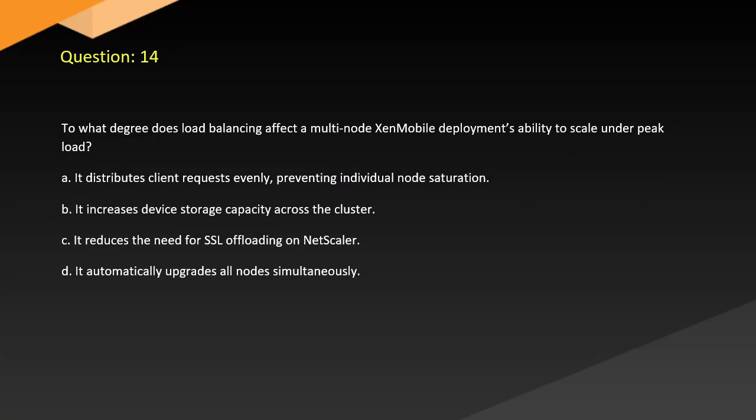Question 14. To what degree does load balancing affect a multi-node XenMobile deployment's ability to scale under peak load? A. It distributes client requests evenly, preventing individual node saturation. B. It increases device storage capacity across the cluster. C. It reduces the need for SSL offloading on NetScaler. D. It automatically upgrades all nodes simultaneously.